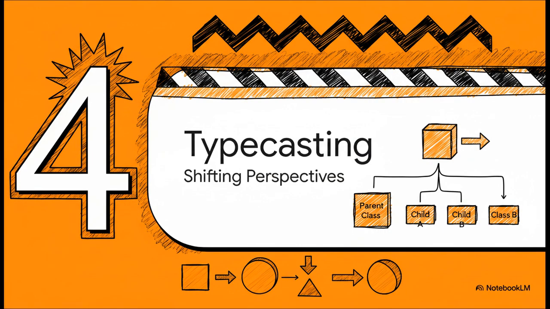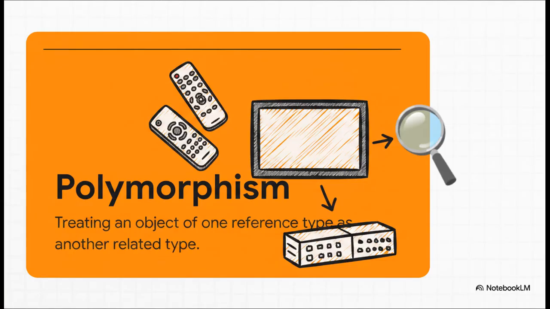Welcome to Section 4, the art of typecasting, safely shifting perspectives. Okay, we're entering the danger zone of our toolkit now, typecasting. This builds right on top of inheritance and really lets us unlock the power of polymorphism. Here's the secret. Typecasting doesn't actually change the physical object sitting in memory, not at all. It just changes the reference you're using to look at it. Think of it like swapping remote controls for the exact same TV. The TV hasn't changed one bit, but depending on which remote you're holding, the buttons you're allowed to press, or in Java's case, the methods you can call, might be totally different.